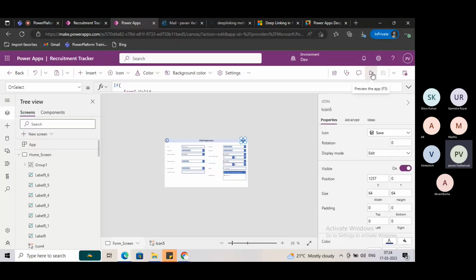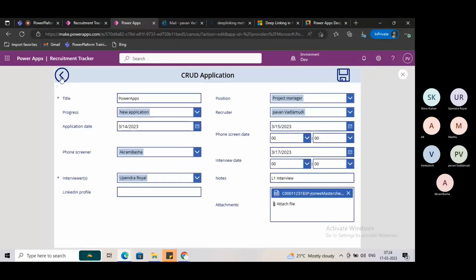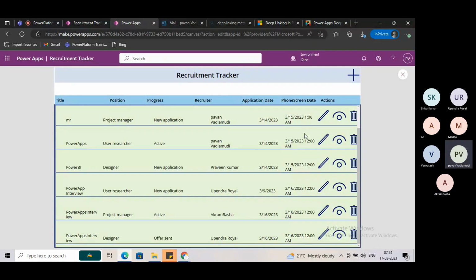Yesterday we discussed what is meant by the deep linking method. If you click on a particular item, and want to navigate to a particular screen, or open a particular ID of your data, we can use this deep linking method. I will show you how to create it.